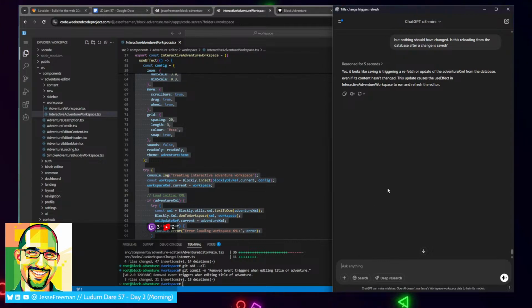Yes, it looks like saving is triggering a refetch or update in the adventure XML from the database, even if the content hasn't changed. This update causes the useEffect. Okay, how do we fix this?